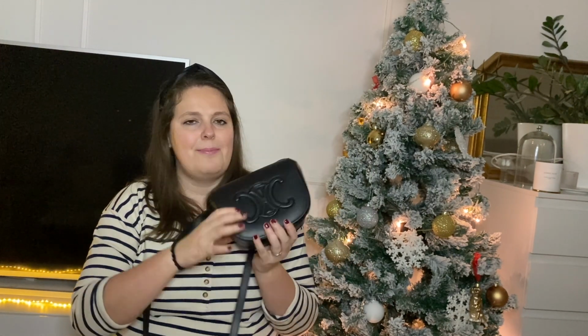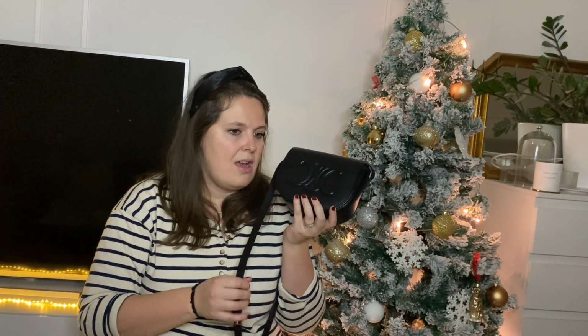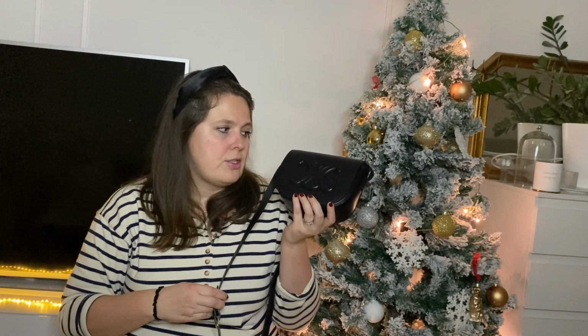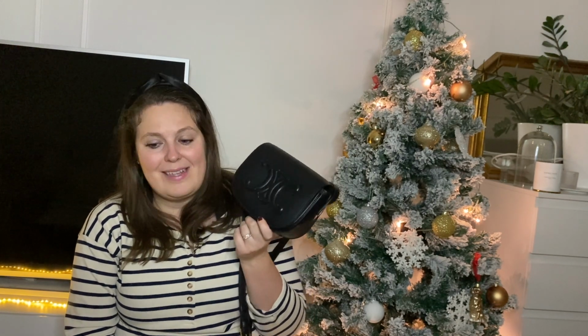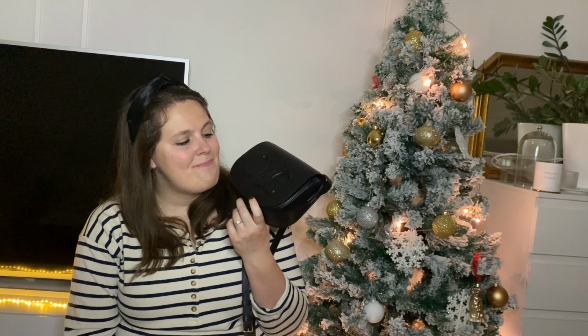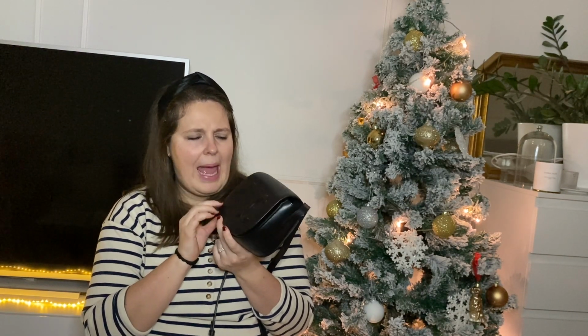And because it is black on black, it is kind of discreet, although it's a massive logo here, where everyone doesn't necessarily know that this costs something with 4 figures. But I'm utterly obsessed with this. And I actually made a comparison video between this and my Triumph bag. I probably wouldn't have guessed when I dreamed of the Triumph bag that this would maybe be a bit more of a favorite of those two. Not even sure if it's okay to say that, but that's how I kind of feel.